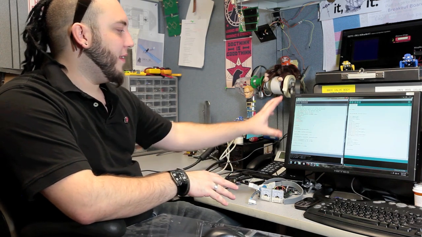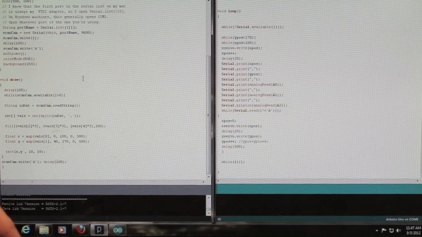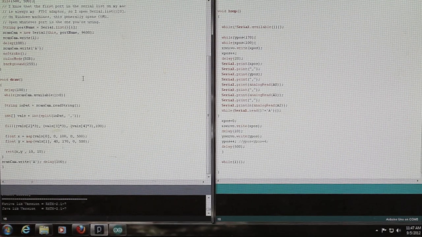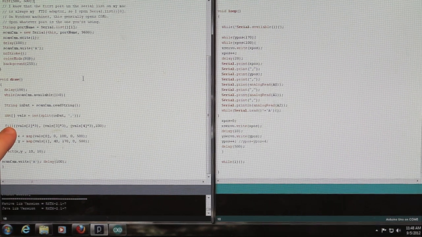So I send that A, and then the Arduino sketch grabs that, figures out, okay, I need to move and report my position and the color information. It does that, sends back that string that's separated by commas, and processing gets that, reads it into a string object, and then cuts it up based on where those commas are. Once it's done that, it draws a box based on the servo value and then the color from the color data.